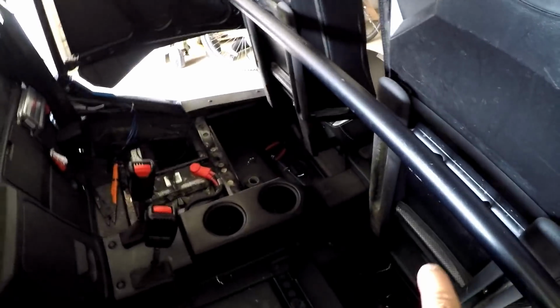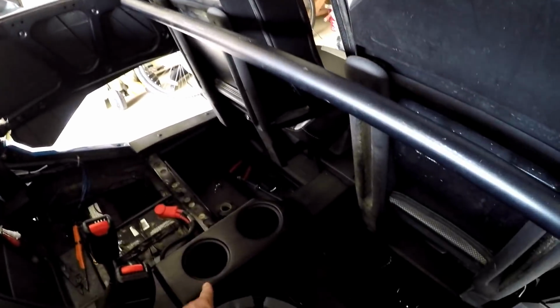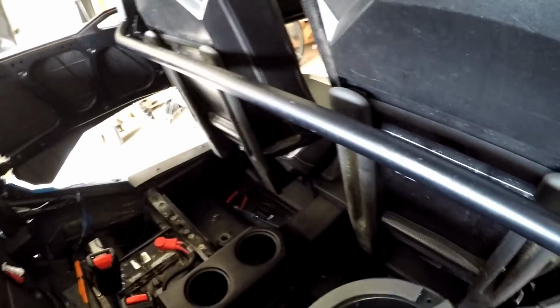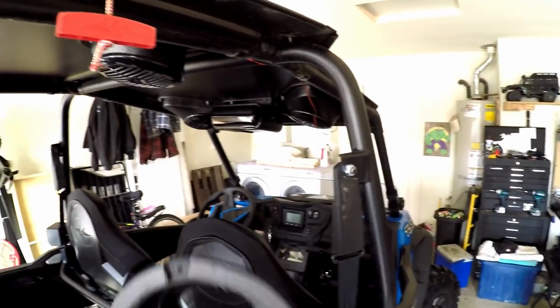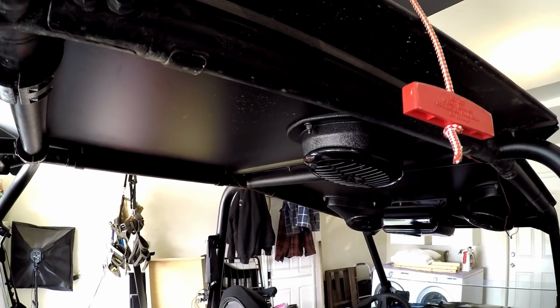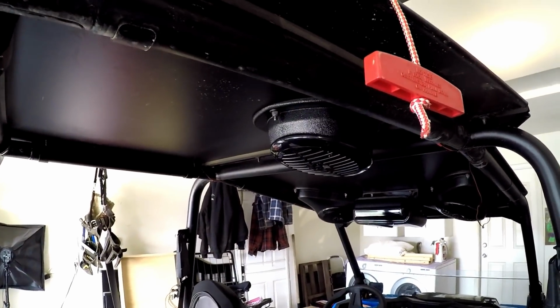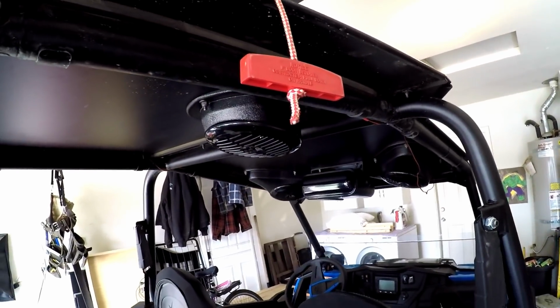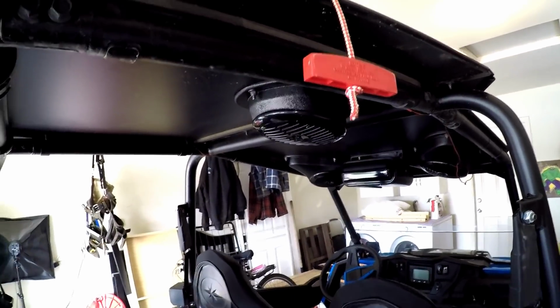After this, I'm gonna run the remote wire and stuff, but I'm gonna pull all this center console stuff out. So I'm gonna have to take the front seats out, pull these out, and I'll show you how to do that. It's not very hard at all. I'm gonna get this speaker installed over there above the rear passenger, and we'll get all this stuff ran and buttoned up.